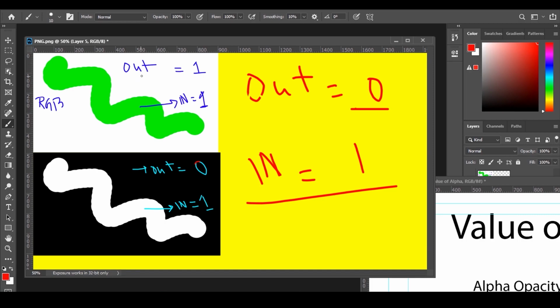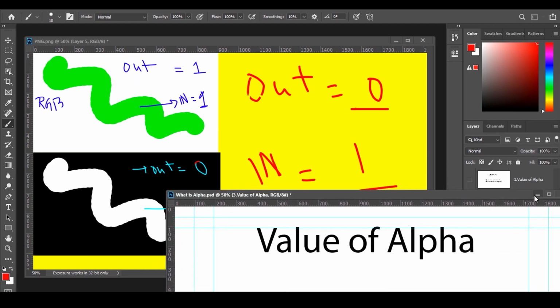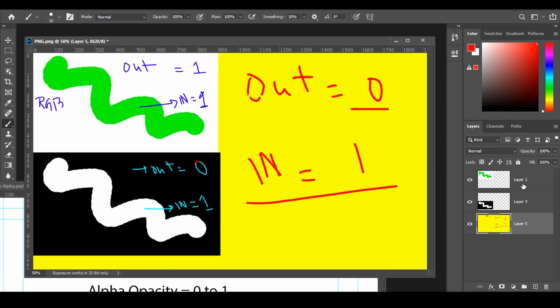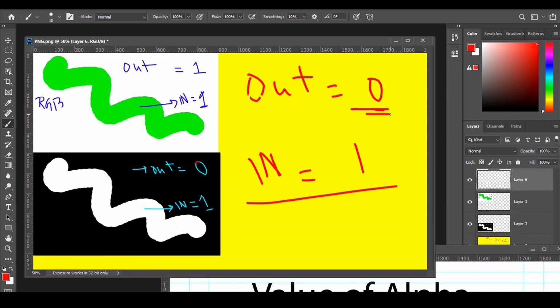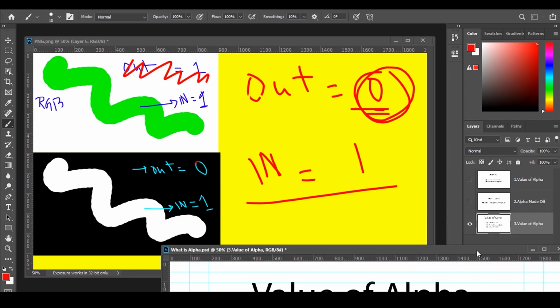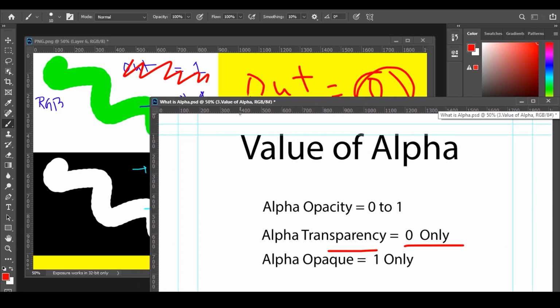That means this outside, we need to have the layer. So 0 value, that means the outside is 0. 0 means transparency.